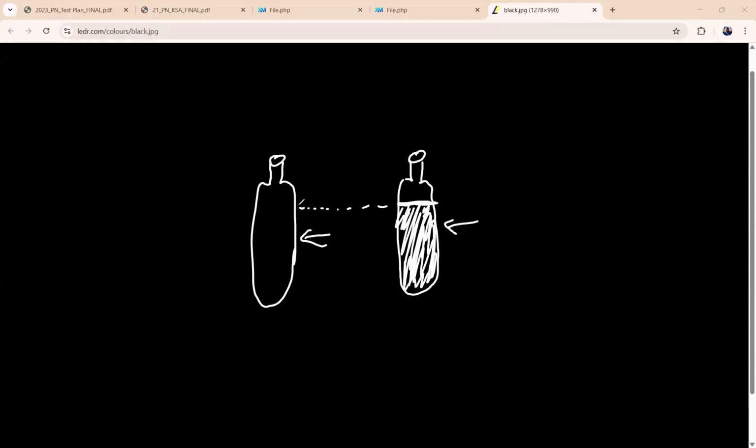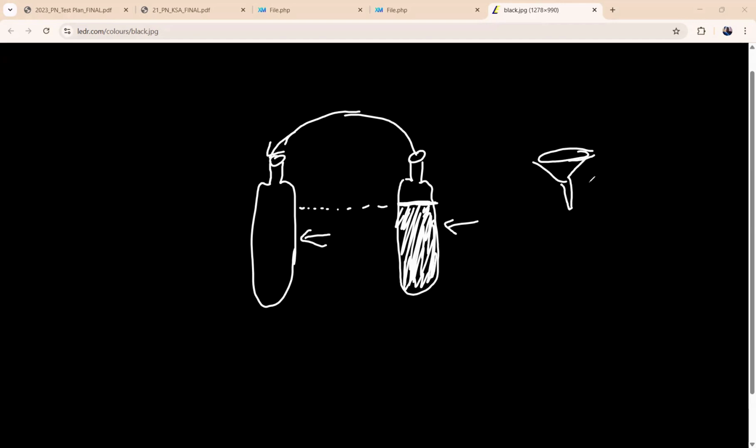Now, there are two ways I can do it. I can directly turn it over to this other bottle, or I can get what? A funnel that will make me turn it over as well. There are two ways. Either I do it directly or I get a funnel, right?